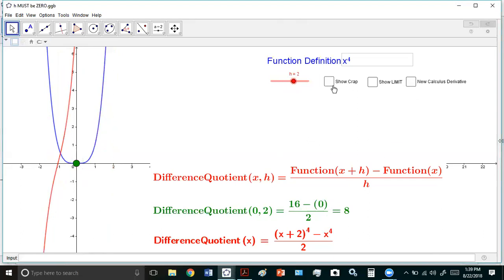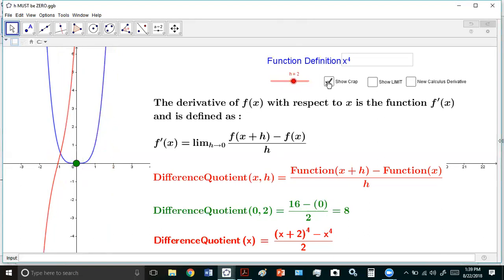When we're looking at this function here, you have this particular limit to give you the derivative at a point, but h cannot be zero. Because if it's zero, then it's actually the derivative function. So you have this difference quotient here, which is defined as you see here. And in order to get to this particular derived function, it has to be zero, but it cannot be zero. So in your bogus mainstream calculus, you do not have a systematic way of finding the derivative.